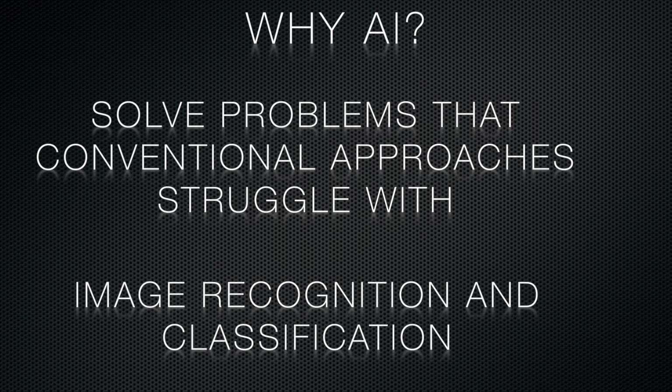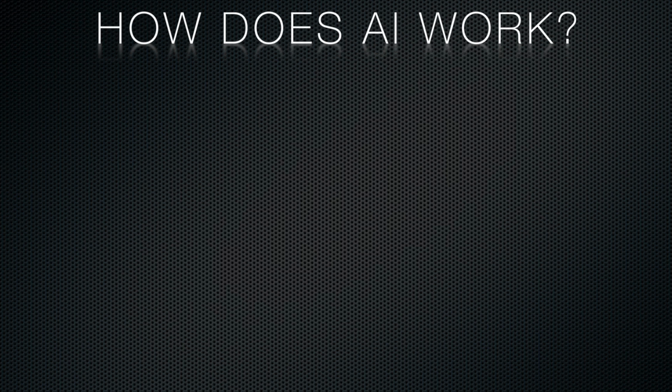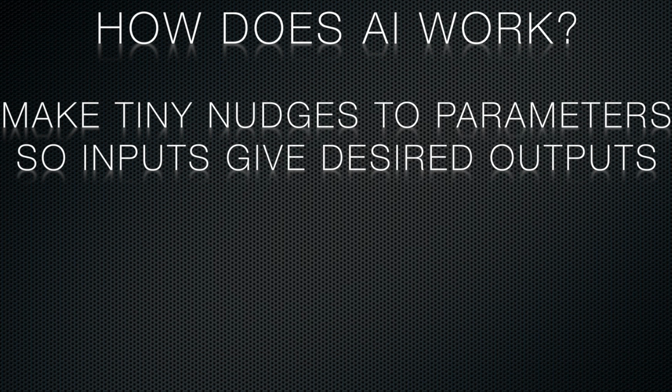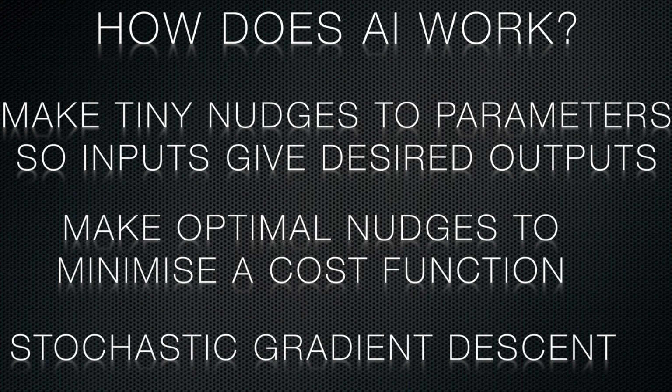In addition to the why of AI, we've also looked at how the networks optimize their weights. They do so by nudging them very slightly in response to lots of training data. The size and direction of the nudge is based on minimizing a cost function. We've shown that calculus, specifically stochastic gradient descent, helps us optimize the weights and biases in our network.